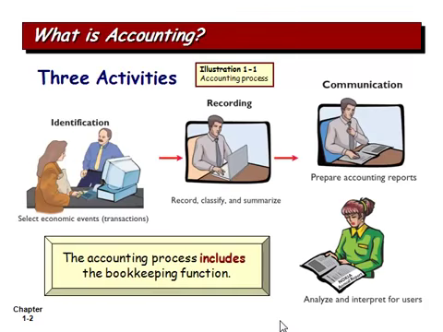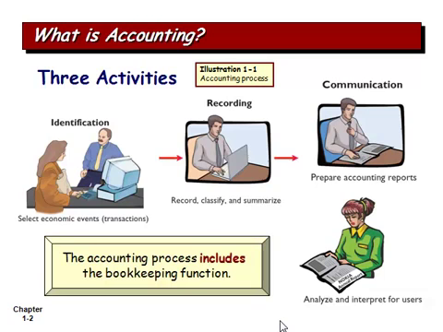Three activities in accounting. First one starts out with identifying a transaction. And as I said earlier, determining whether or not we need to record it. And then analyzing what the impacts are on the business. Then we move from identification into recording, and where we're going to record it, then we classify and summarize it. And to classify and summarize things are key.